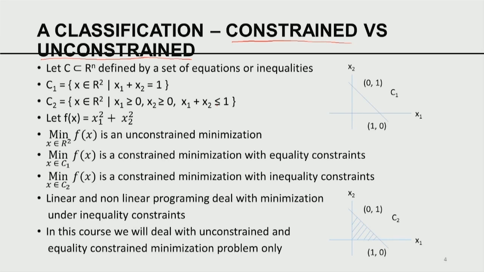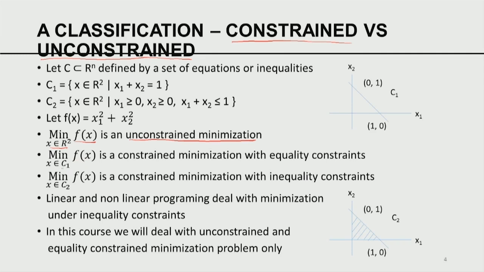So let us understand those constraints now. The first constraint C1 is given by this line. In this problem, x1 plus x2 is 1. What does this mean? Even though there are very many points in the two dimensional plane, I am interested only in those points that lie on this line. The line is the constraint. The second one, on the other hand, requires x1 greater than 0, x2 greater than 0, and x1 plus x2 less than or equal to 1. That essentially tells you the region is inside the triangle. So a constraint could be along a line, along a curve, or it could be a subregion. So what is an unconstrained minimization problem? An unconstrained minimization problem is stated like this. Given f of x, minimize with respect to all points x in R n. There is no constraint, you can go anywhere, wherever it leads to. That is called the unconstrained minimization problem.